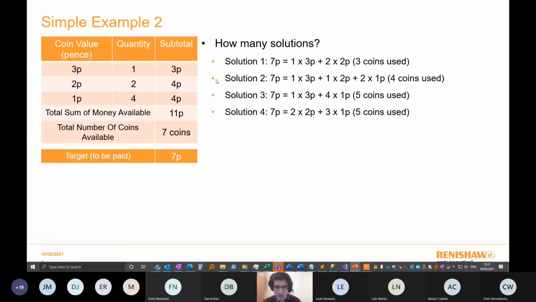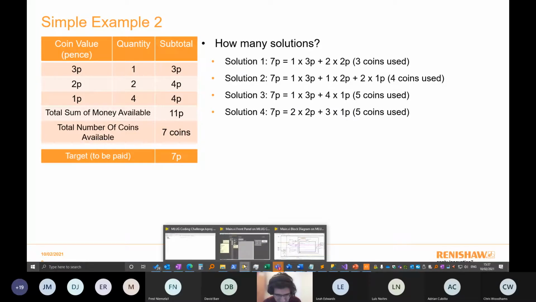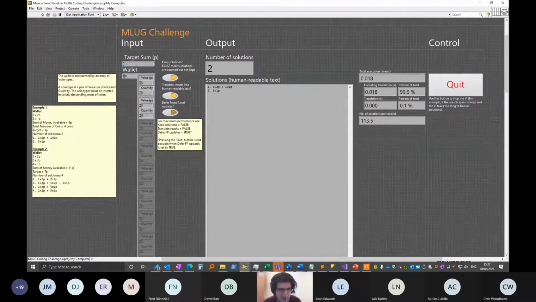And I will try to set up this example in the code as well. I hope I remember the number of coins. Yeah, so I can type them in here. So the target is 7 penny, and we have 1 3 penny, we have 2 pennies, and we have 4 coins of 1 penny each, and we get the answers here just like that.